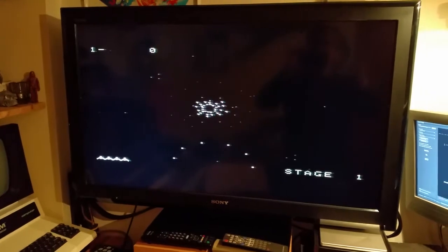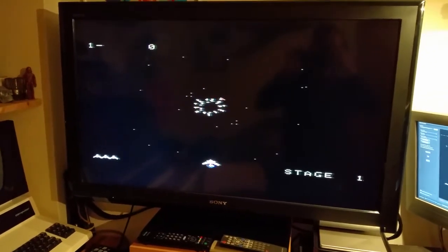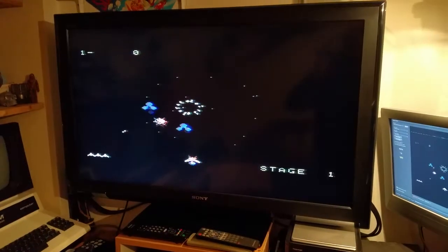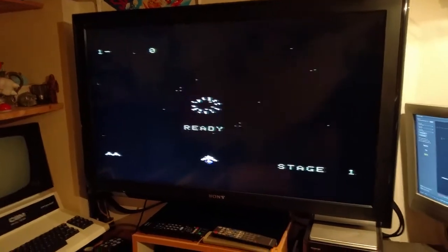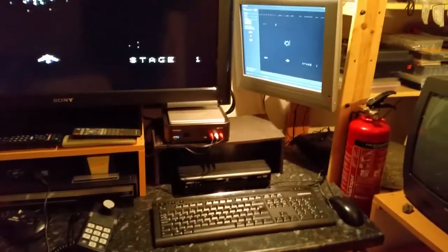I wasn't going to throw it out, but I wanted a new TV, so I bought myself a 48-inch Samsung 4K LED jobby, which is the dog bollocks. So yeah, I moved that in here. Moved the old one in here. So this is my new update.